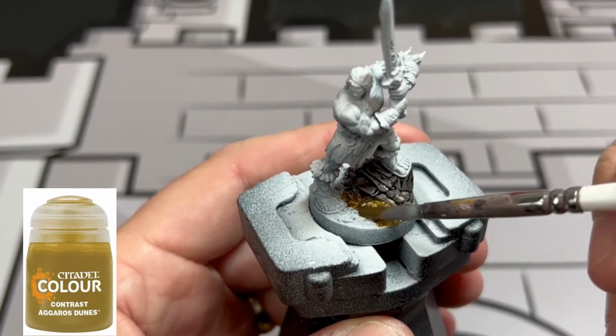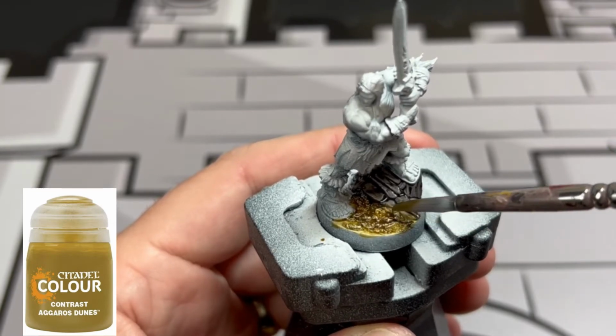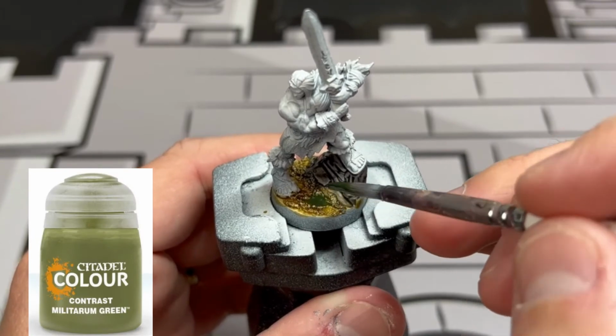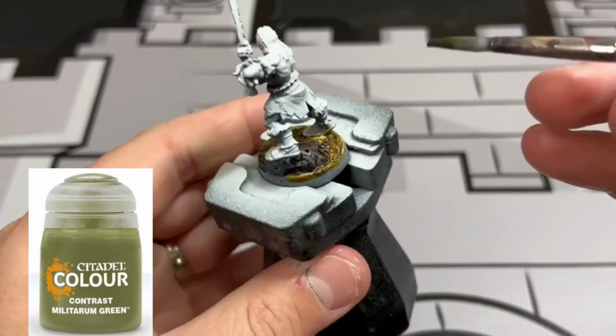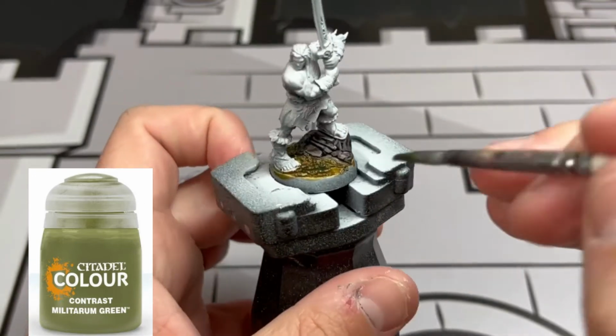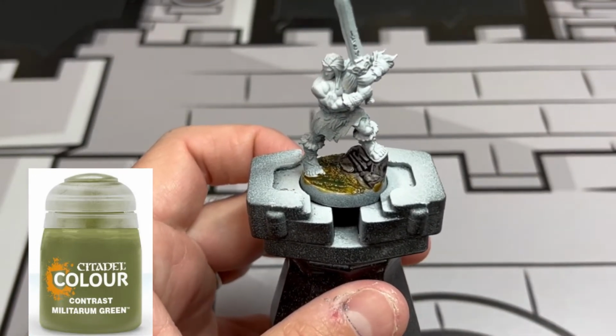For the base, if we can get a little bit of scatter done, we will. We don't want to focus too much on it, but we're going to do some nice little things at the end to make it pop just a little bit more. For a final contrast paint, we're going to use Militarum Green. We're just going to get a couple dollops here and there throughout just to kind of break up the brown.